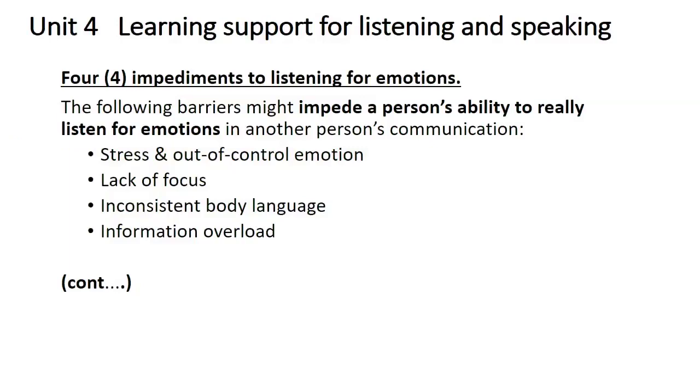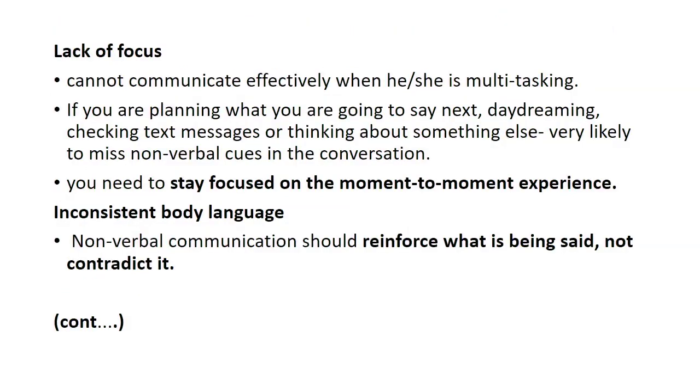We come to Unit 4. Unit 4 focuses on how we can support listening and speaking in the classroom. There are 4 impediments to listening for emotion. In other words, barriers, and they are stress and out of control emotion, lack of focus, inconsistent body language, and information overload. Let's see what is meant by each of these.